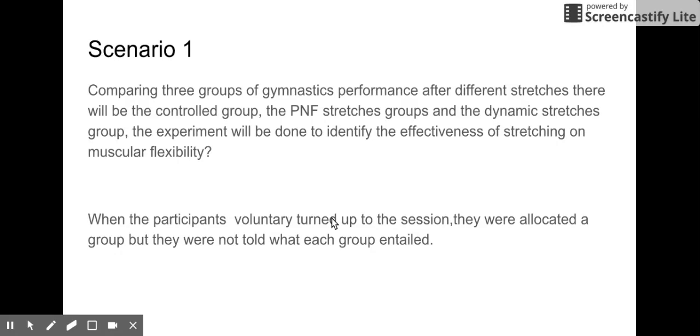Punishments for this kind of scenario. If any harm was brought upon the participants, the researchers could have been fined or even lose their professional or research credibility. If serious harm is brought, if someone broke their leg or something like that, then this could really affect their career. They could also be given ethical training, so that if they're not dealing with a session properly or being fair or ethical in their approach to the participants and their rights, then they'll have to go on training and learn what they need to do. Participants might become demotivated from taking part from any of these, and may have mental issues as well as if they're physically harmed.